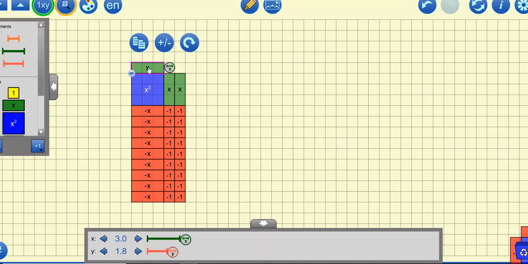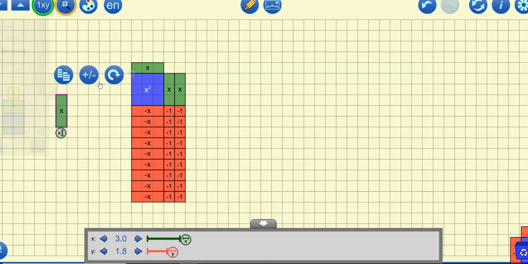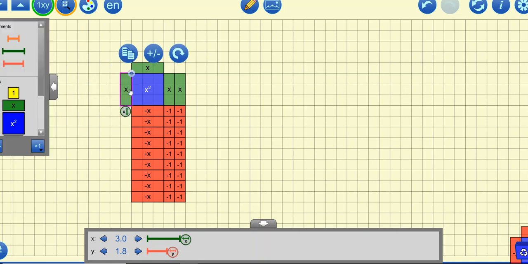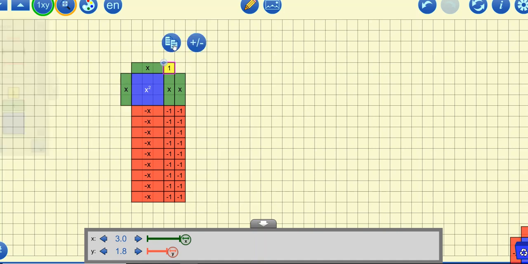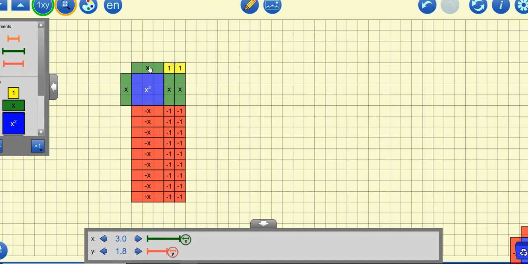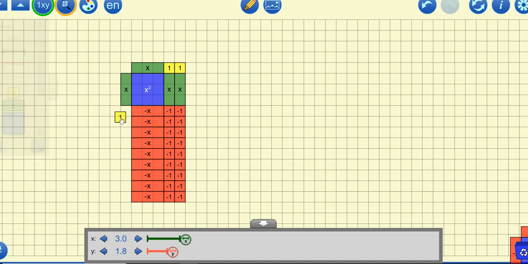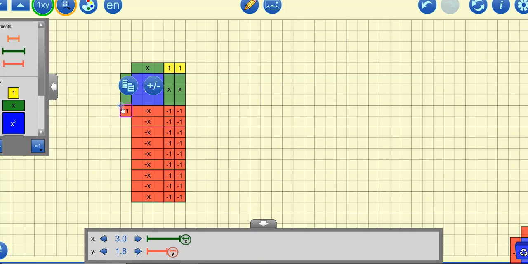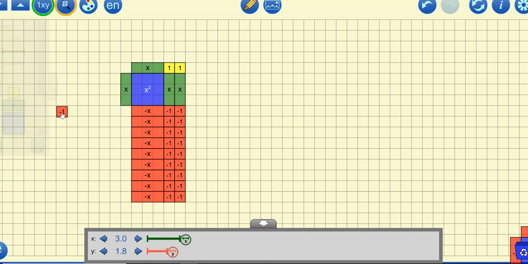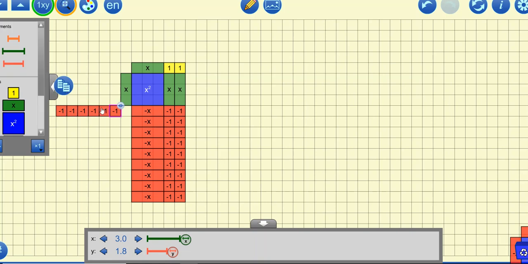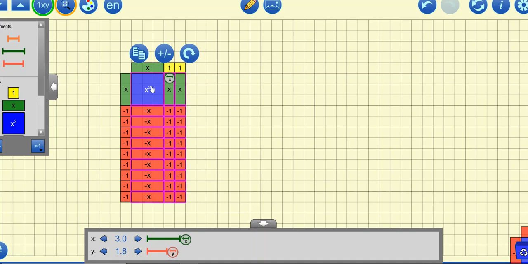Right. So now we can look at, can I create my brackets? Let's try with x multiplied by x to make my x squared. Now x multiplied by what gives me x? Well, that's going to be 1 and 1. Now x multiplied by what gives me negative x? Well, that's going to be negative x. So I can fill that in. Okay, so I've filled in my rectangle on the outside. So let's remove this.